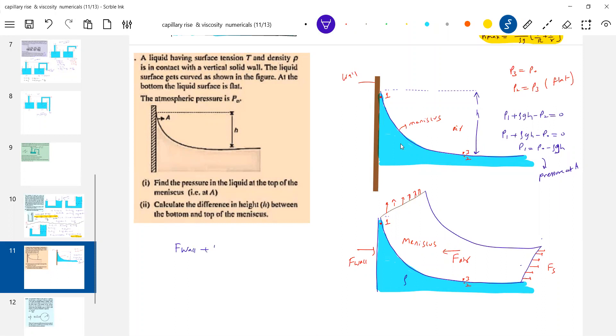Let's get into equating forces. Force due to wall plus force due to surface tension should balance force due to atmosphere. What is the pressure at this point? P naught minus... What is the pressure at this point? Pressure at 2. Average pressure into what is the area of cross section of wall? H into L. What is L? I'll bring. This is L. So what is H? And this is H. So that would be a wall. Effective area. This will be H into an average pressure, H into L. Then force due to surface tension.